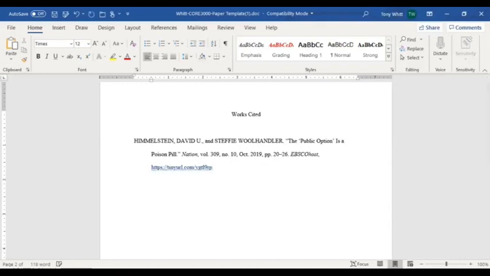And remember what you learned from MLA documentation, that you also have to put the access date for each one of your sources. And I'm putting March 29, 2020, because that's when I'm recording this. Now you would do that just for Academic Search Complete, because it's the only one that is wonky about that.